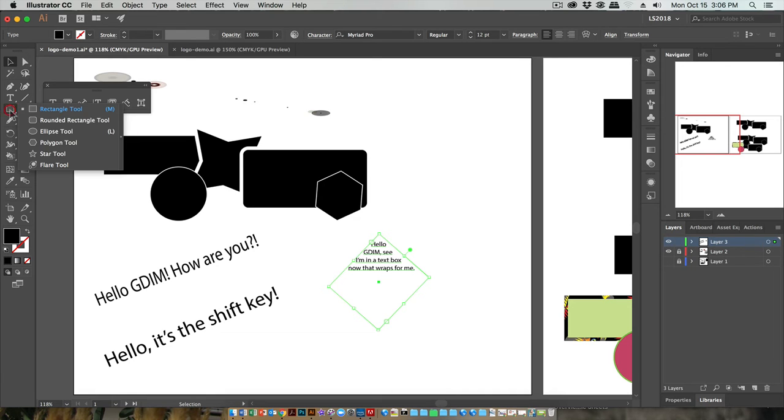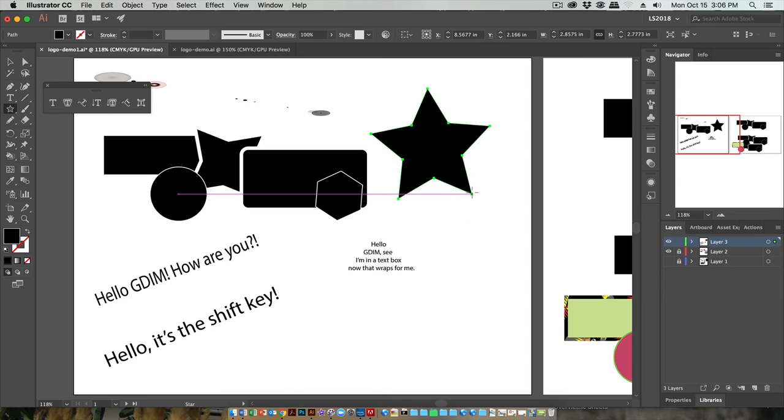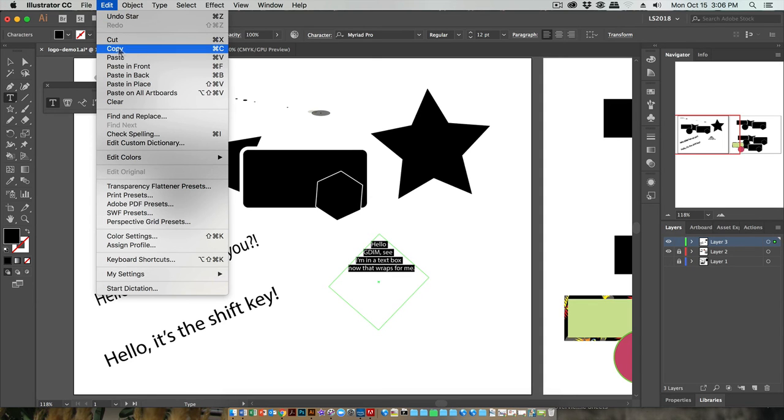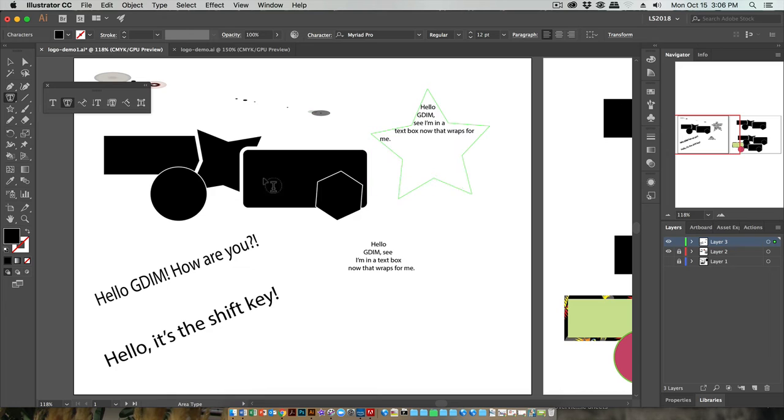You can use any of the shapes to put text in. We'll deal with this a little bit more in typography, but you can actually fill the shape, and that is this next one, the area type tool. So let's see, just to make things easy, I'm going to come back into this type tool, select this by triple clicking and command C, or go edit, copy. And now I'm going to click on this shape up here with the area type tool and command V multiple times to fill it.